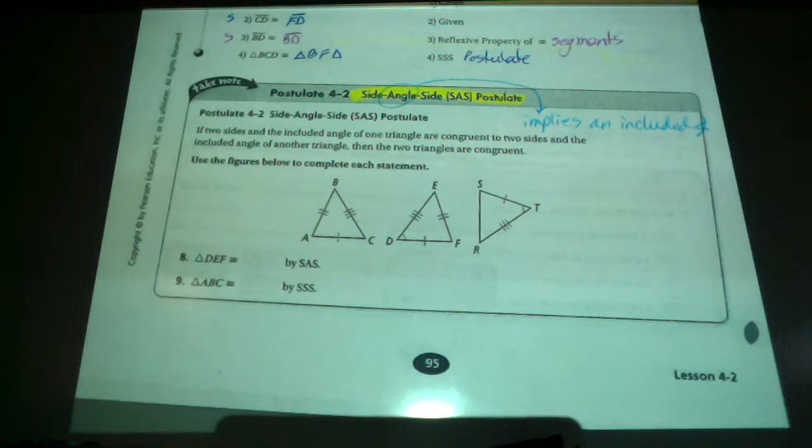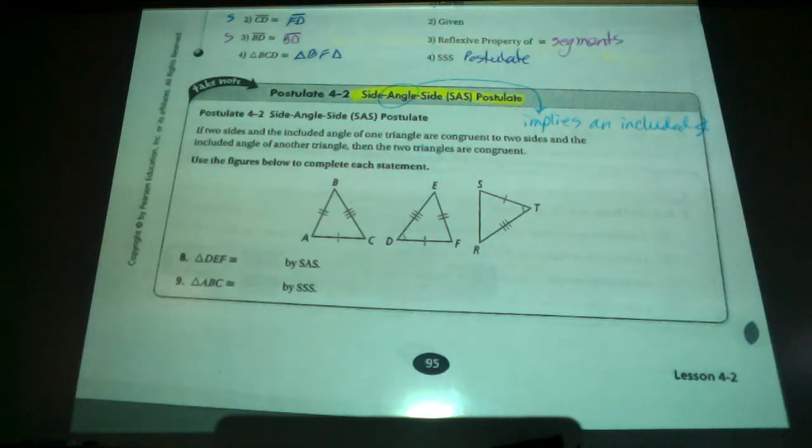If you don't have the included angle in between two sides, you have side-side angle, which is SSA, or spelled backwards, a very bad word. Your backside that you sit on. So if you spell the backside that you sit on, you've done an incorrect proof. You cannot prove triangles congruent by SSA or its backwards spelling. You have to have an included angle between two sides. So if you use bad words, forwards or backwards, then it's not a proper proof.